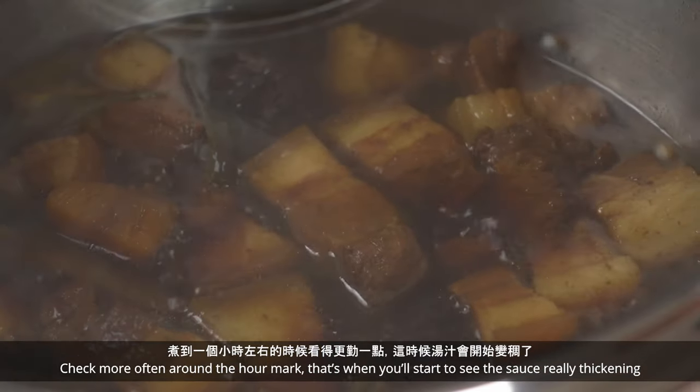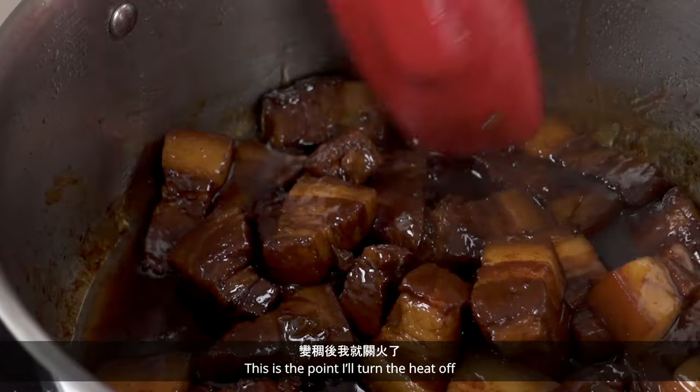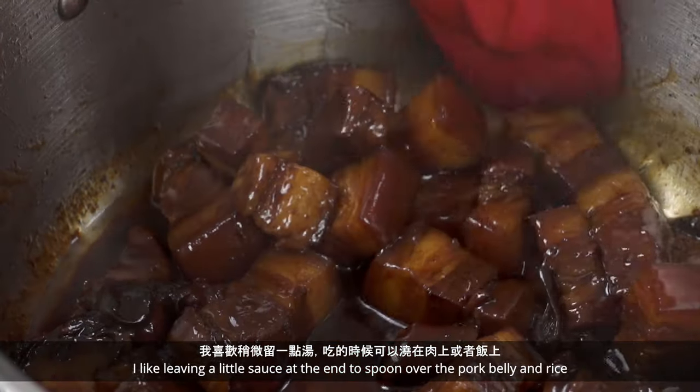Check more often around the hour mark. That's when you'll start to see the sauce really thickening. This is the point I'll turn the heat off. I like leaving a little sauce at the end to spoon over the pork belly and rice.